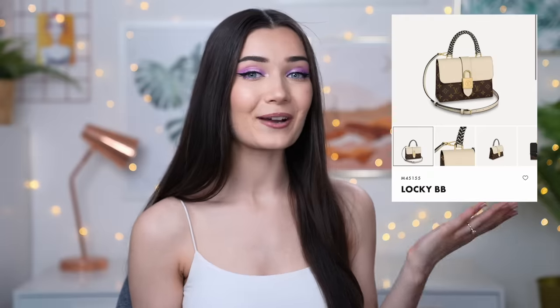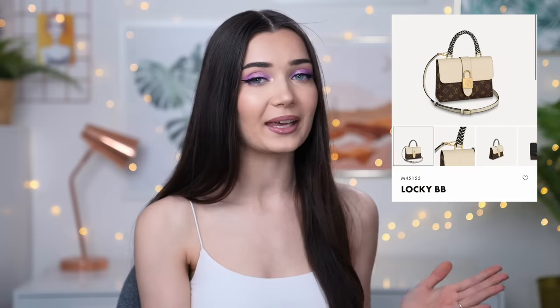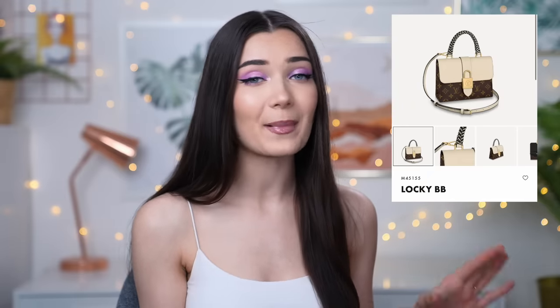Okay, this next bag I am so excited for, because if this is good, it will literally make my dreams come true. I've always wanted to buy a bag like this. Honestly, if Louis Vuitton ever did vegan leather, I probably would buy this bag because I love it that much. However, it is very expensive. The bag in question is this one right here. It's called the Locky BB, and I just love it. Everything about it is perfect.